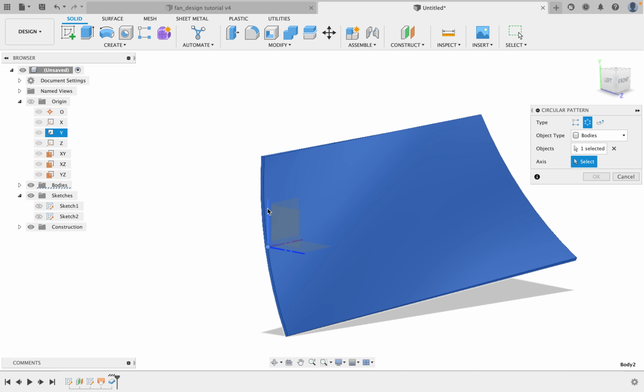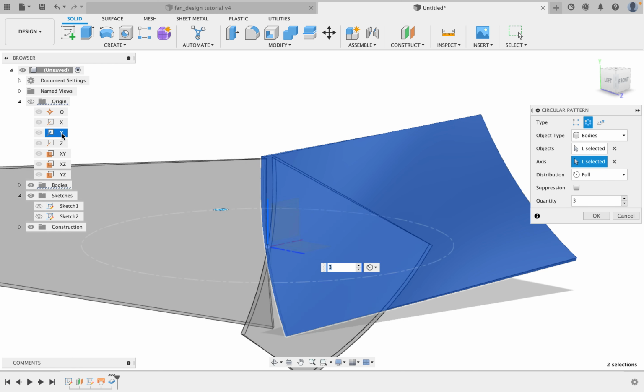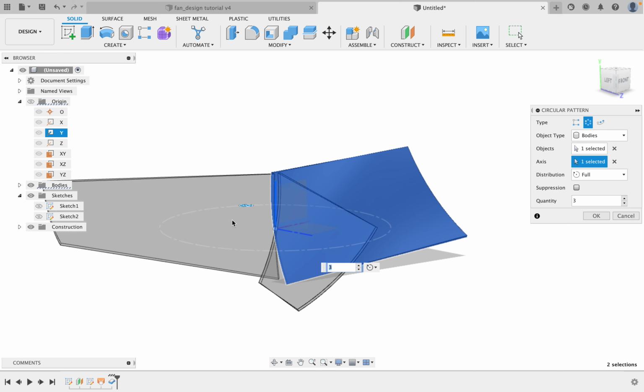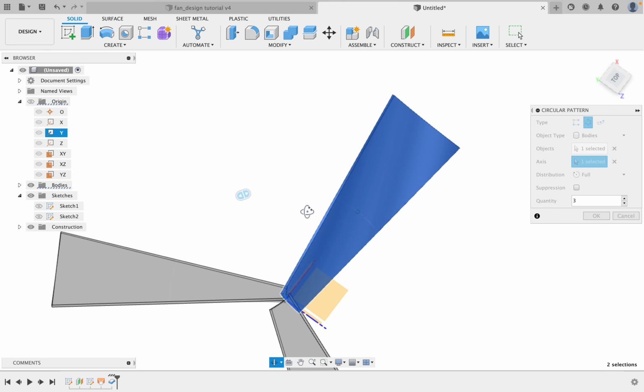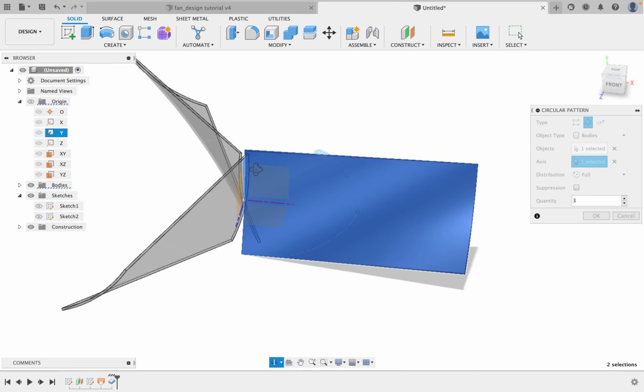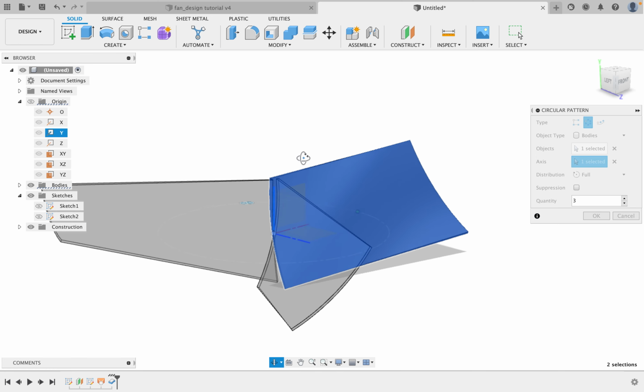You don't exactly have to click it here. Once you hover over it, you can see the y-axis is highlighted here. So I'm going to hover again. The y-axis is highlighted there. So I can actually click on the y-axis right here. Perfect. Now what you're seeing here is a preview of what it's going to do. So you can see it's going to pattern it around a singular one axis, that y-axis that we talked about.